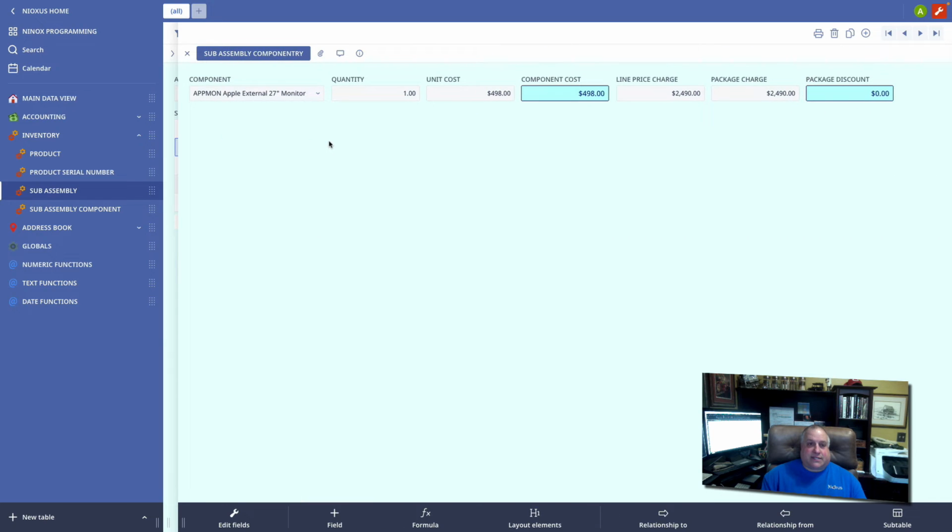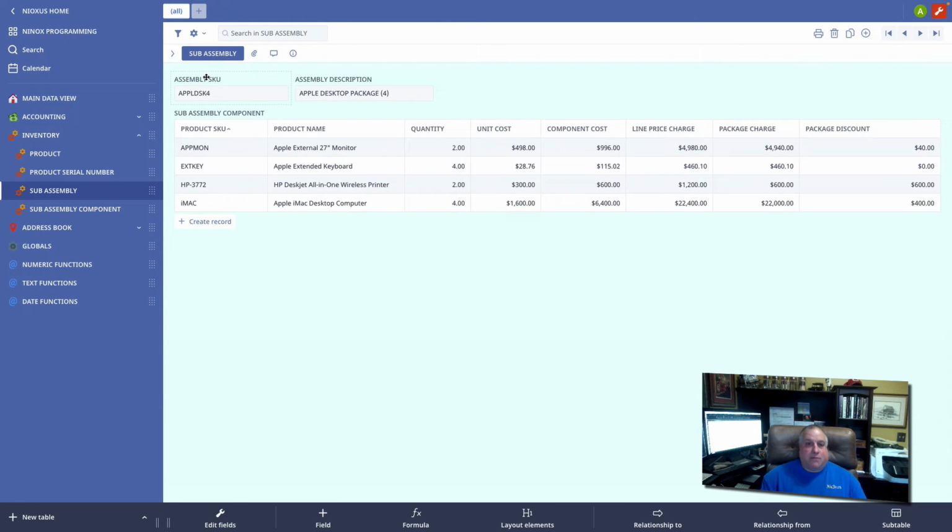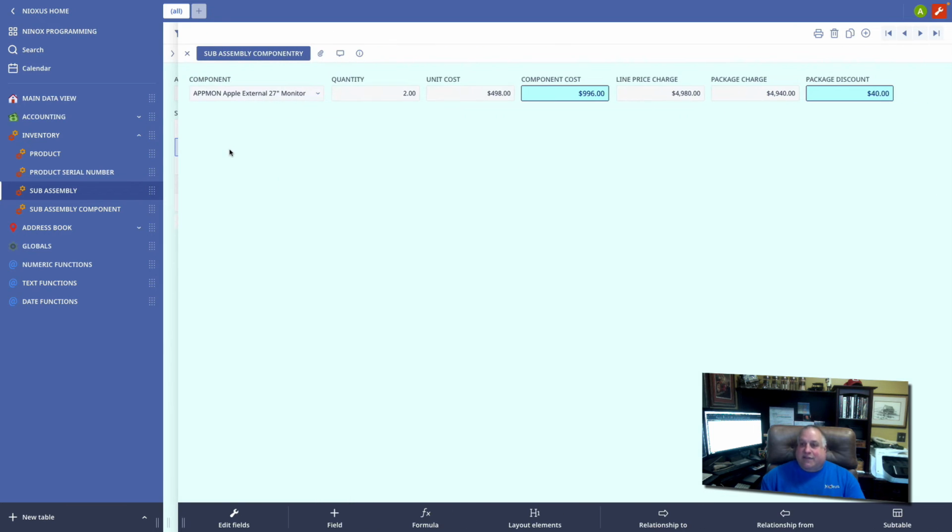The characteristics of the external 27-inch monitor in this particular package is there's only one, there's no discount, and the package charge is $2,490. However, when we look at the four-person package, this same component has different characteristics. Twice the quantity and a $40 package discount where there was no discount previously.